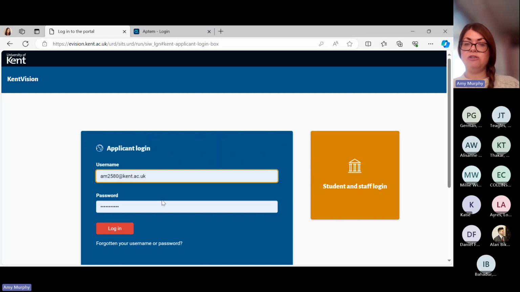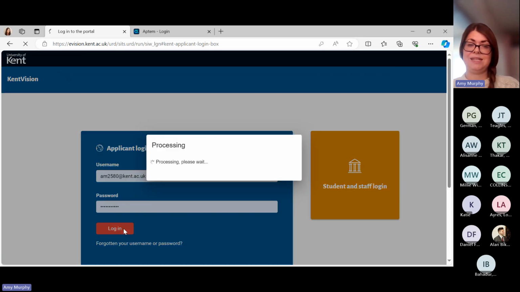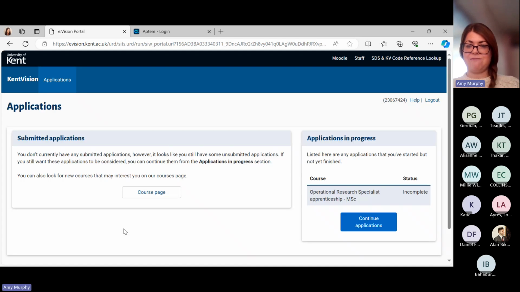So you should have created an applicant login. Even if you've studied at the University of Kent before, you have to register as a new user each time. So I have already begun my application.